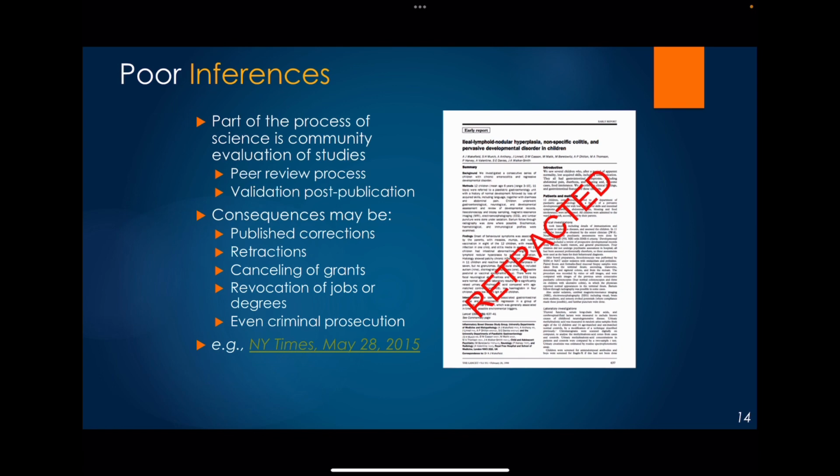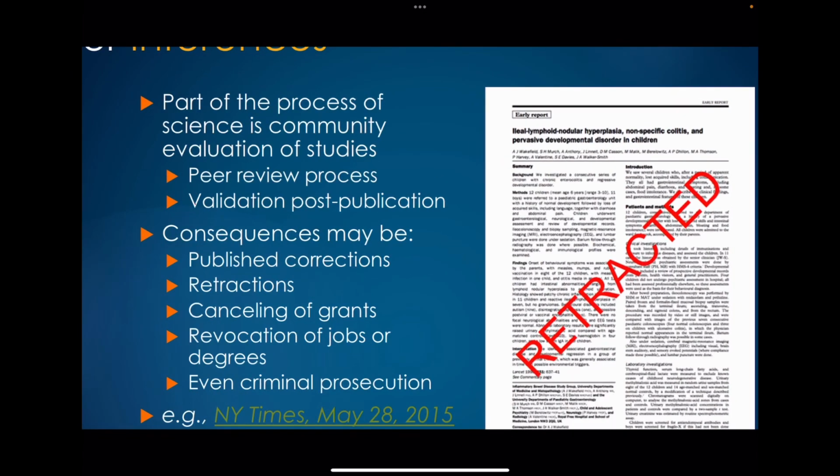Okay. And again, this is one of those things, like I said, poor inferences. We mentioned it a little bit earlier in the video, right? We need to make sure that we are good on our inferences, because this is again how miscommunication or misinformation happens, right? So here are a few consequences of that.